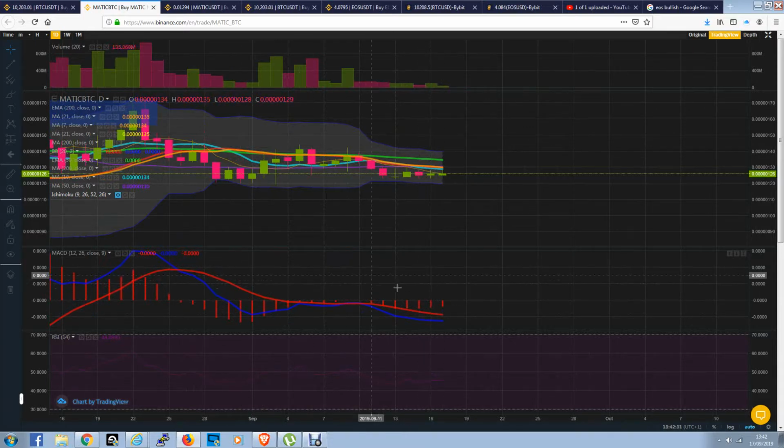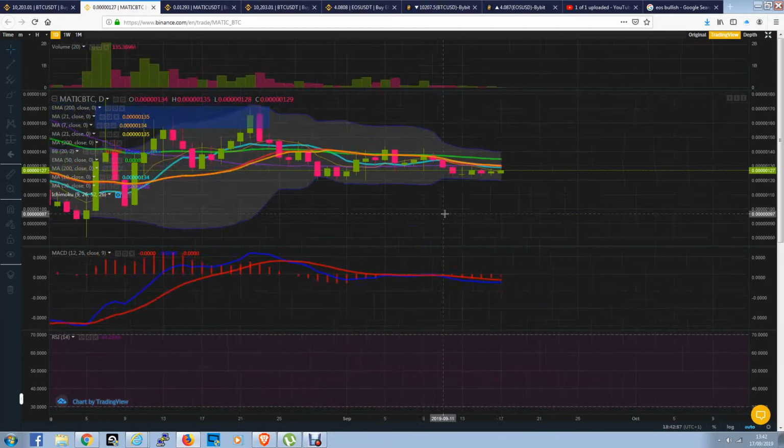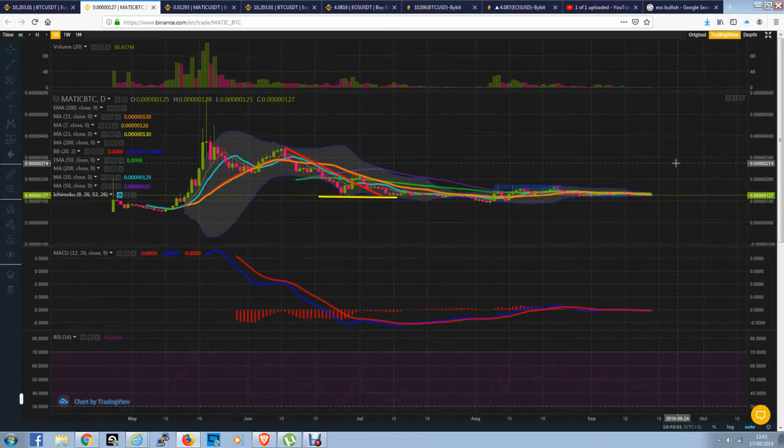So when you see MACDs and RSIs just staying still like this with very little movement, I mean, this isn't completely that way because it's still bearish, but if this were to go down to a general pitter-patter around this zero area, same with this, it would mean that we're ready for a big move. So perhaps if we can grind this one out for a couple of weeks, and we do have that beta mainnet come out, then we will be looking for a big move, and it would coincide with the way that the chart looks when we look at it like this.